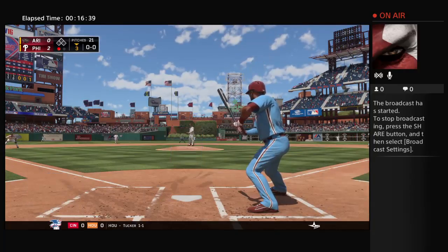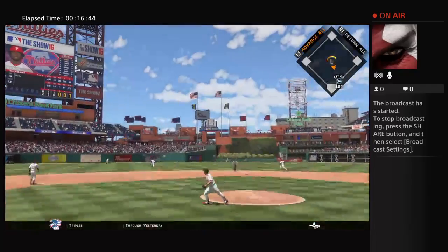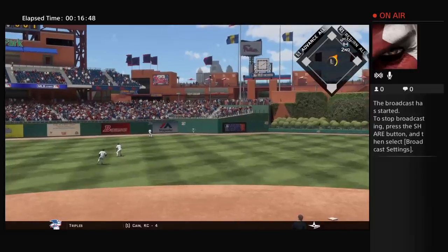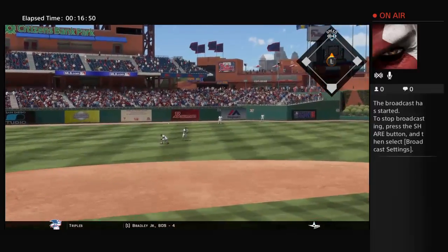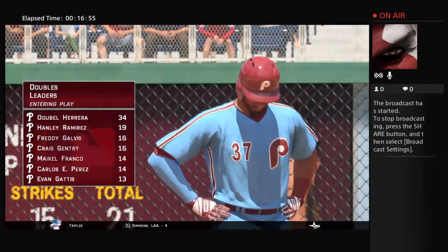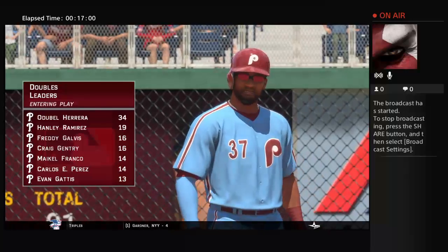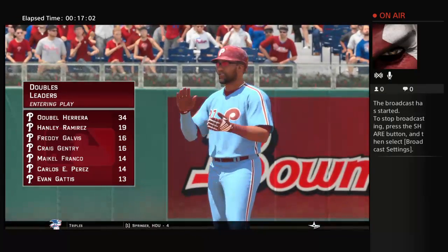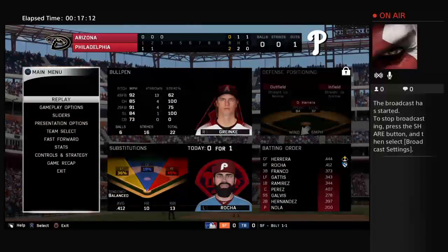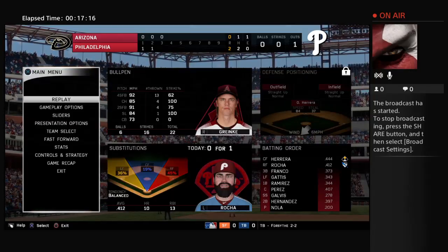Into the box, Odubel Herrera. High in the air and deep to left center field. Pollock going back, and just short of a home run, this ball's off the wall. And he'll cruise into the bag at second with a 1-out double. So a good job of going the other way here. And as you can see there on the team leaderboard, he's among the leaders for extra base hits all season long. He's done it again here. In now, Jimmy Rollins. He got on top of one and was a ground out victim last time.